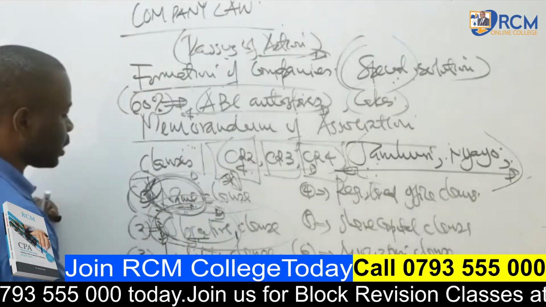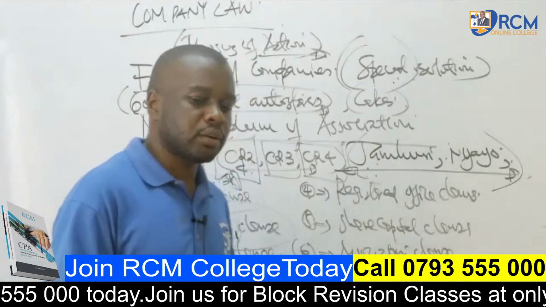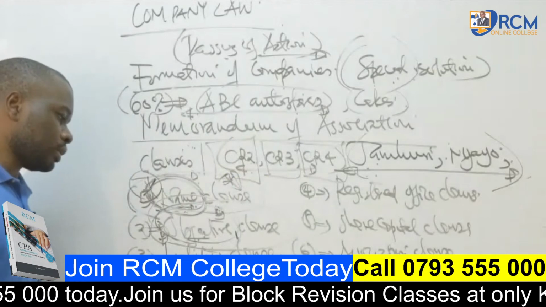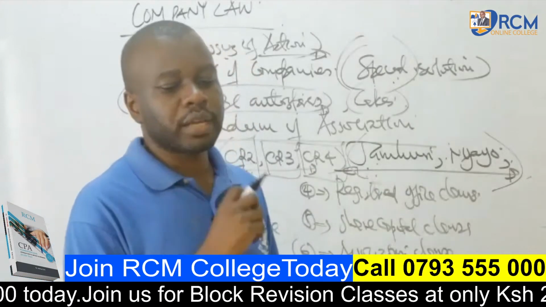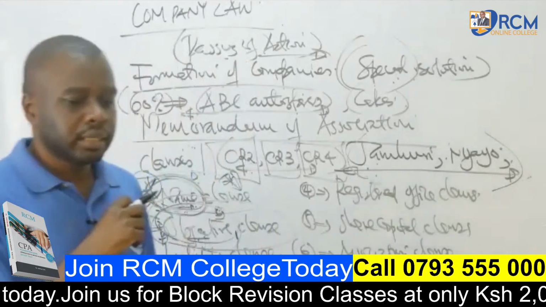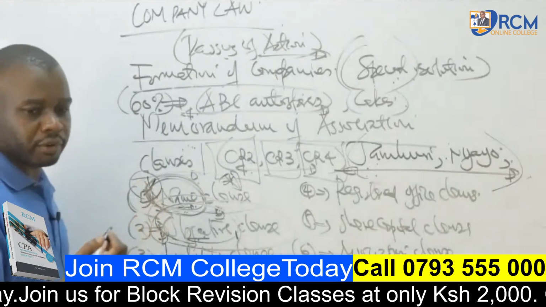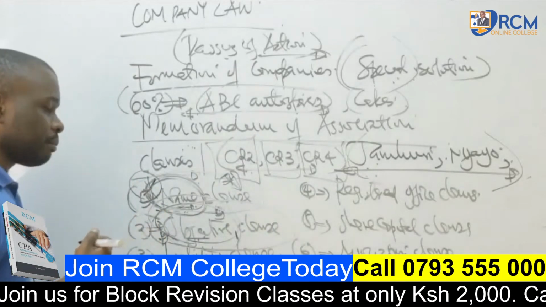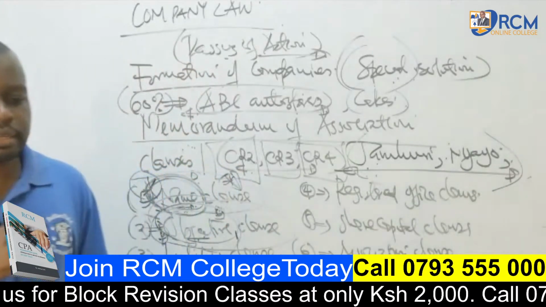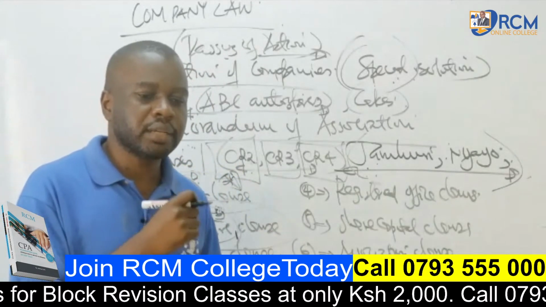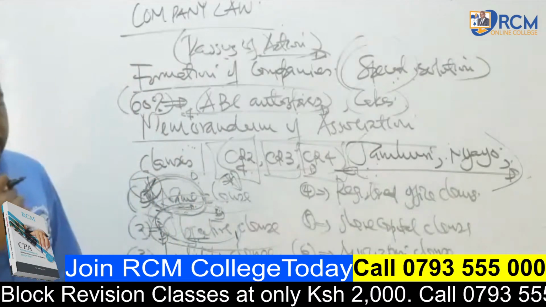So in this case, this particular clause will outline the extent of the liabilities of the members of the company. If you look at this clause, you'll be able to tell. Under certain circumstances, your liability as a member of the company can be increased, but the company won't just increase it without authorization. For example, Elizabeth owns 100,000 shares of Safaricom. It simply means that Elizabeth's liability is worth the 100,000 of shares she owns in Safaricom. They won't go beyond that limit.